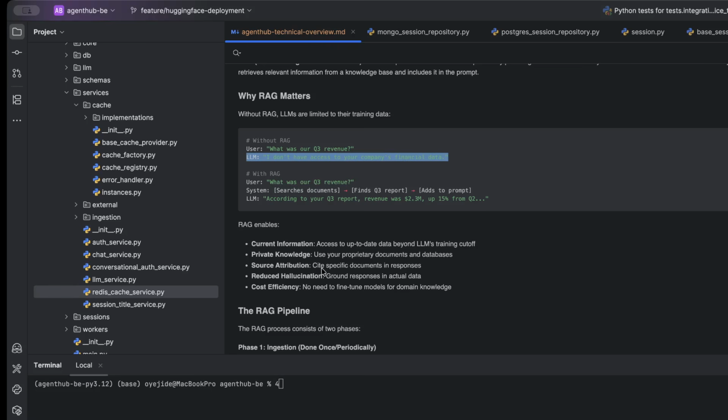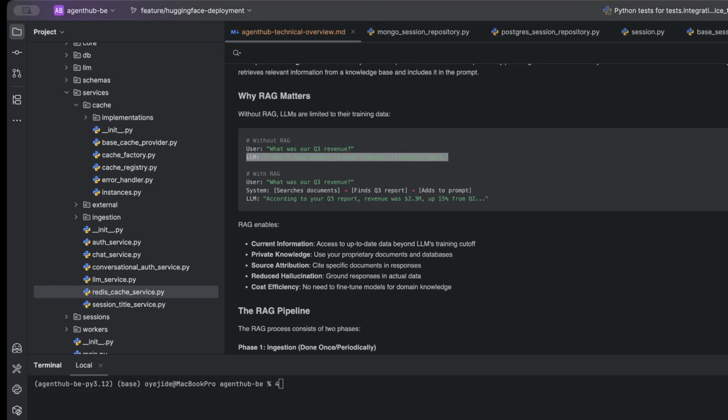So if you look at it, RAG enables current information about your organization, about your company, about your business. It has private knowledge of your business domain. You could cite specific documents in responses. It actually reduces hallucination, right?